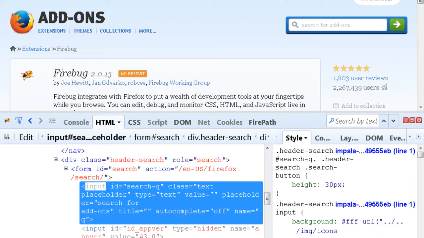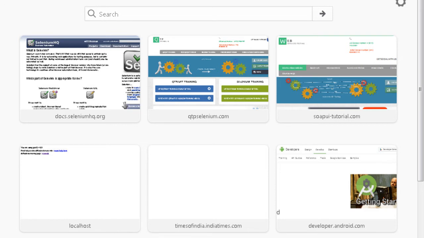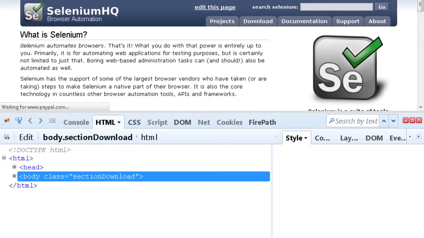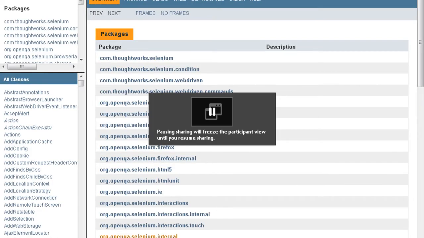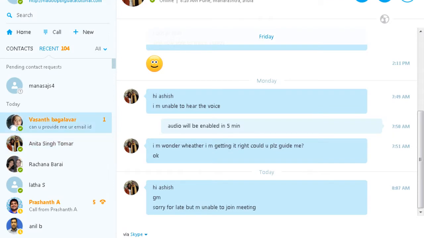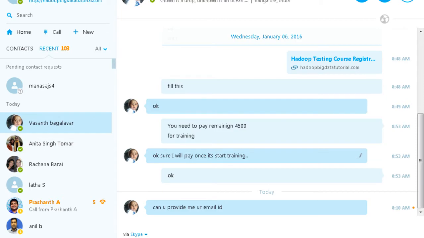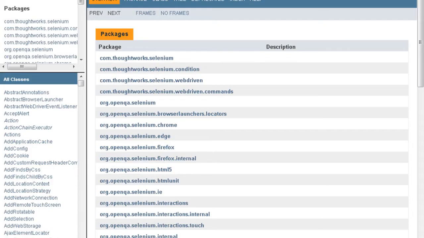Now if I go to the documentation of Selenium, first of all, guys, there is no need to go to the Selenium HQ website to open the documentation. You can import the documentation of Selenium inside Eclipse. So what you will do is go to this URL. This is the page for the documentation. When you open it, you get the default landing page. Copy the URL of the default landing page.